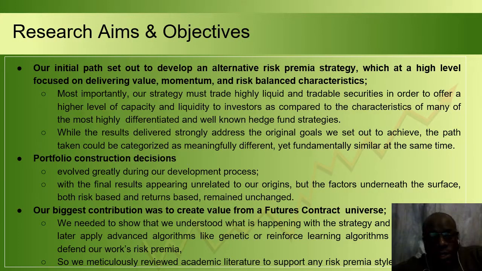Our research and objectives. Our initial path was set to develop an alternative risk premium strategy, as alluded to in our problem statement, which at a high level focused on delivering value, momentum, and risk balance characteristics. Most importantly, our strategy must trade highly liquid, tradable securities in order to offer a high level of capacity and liquidity to the investors, as compared to many of the most highly differentiated and well-known hedge fund strategies.